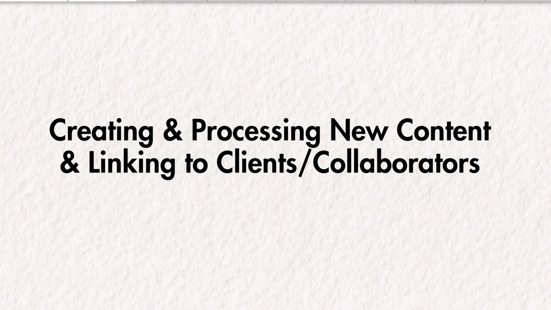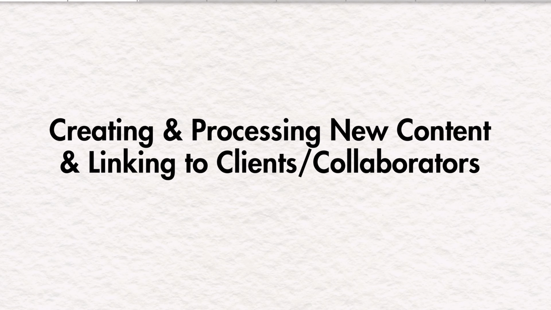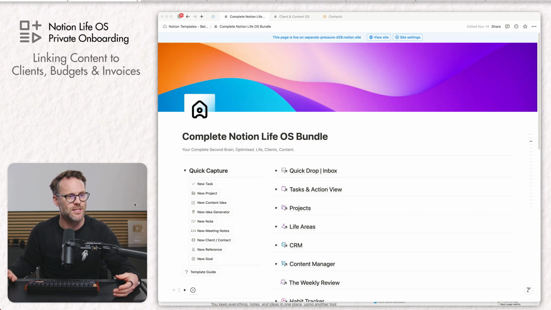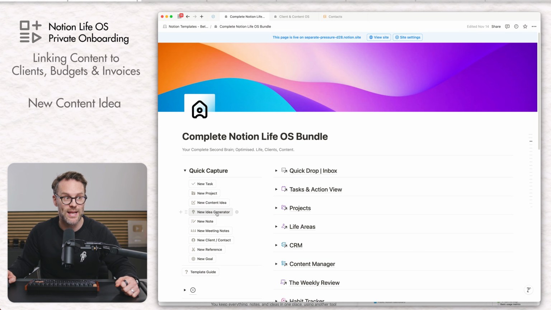Okay, let's now jump onto how you might come up with ideas and then process them if you're creating content. I'm going to give my example, which is the one I'm doing the most, which is YouTube. So first of all, it might be that I create a new content idea.